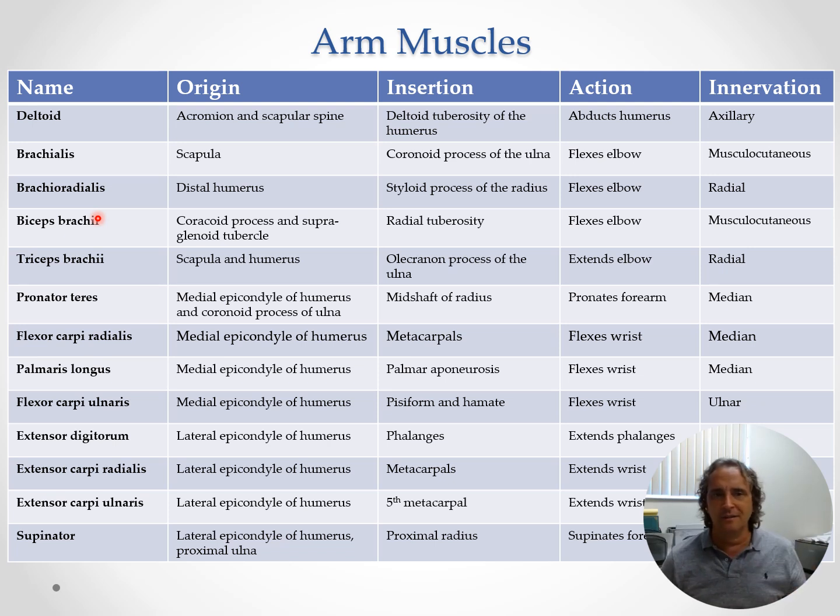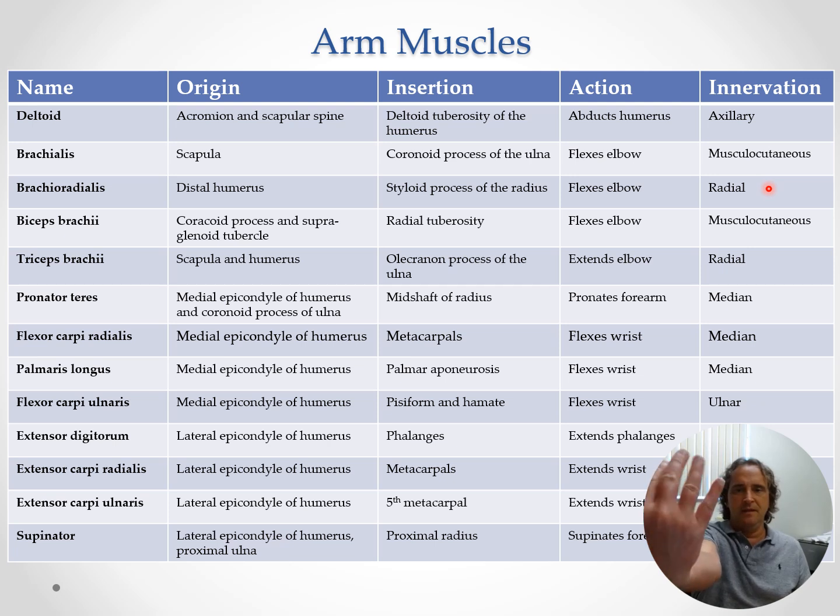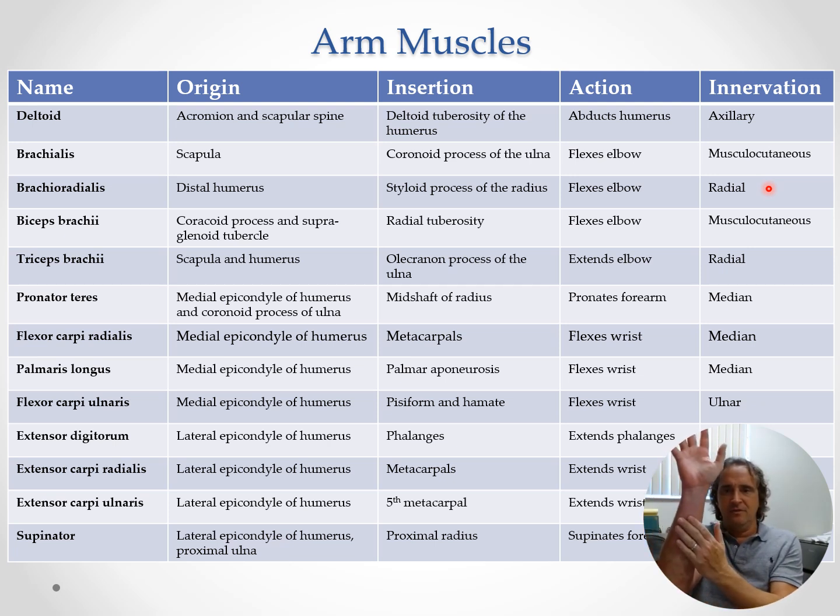And if you looked at all the other ones and you're like, oh my God, there's so many to memorize, you're going to find there are 3 flexors and 3 extensors. What's a flexor? A flexor is going to be on the front. So flexors are on the front, extensors are on the back.